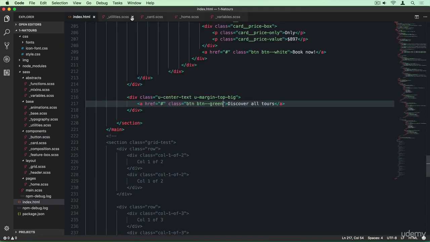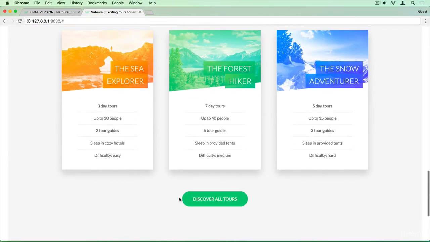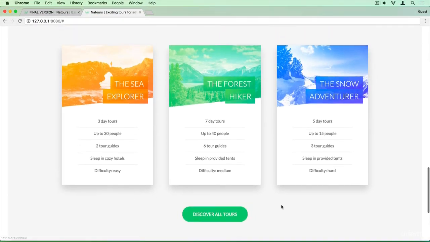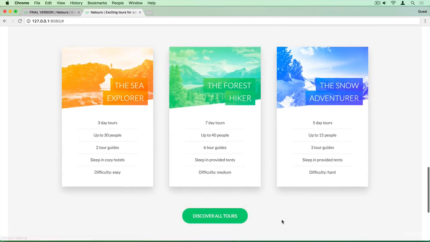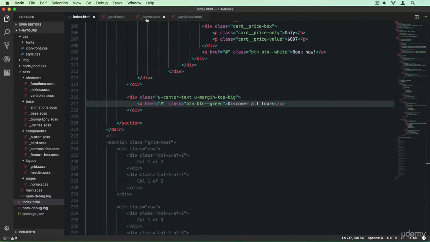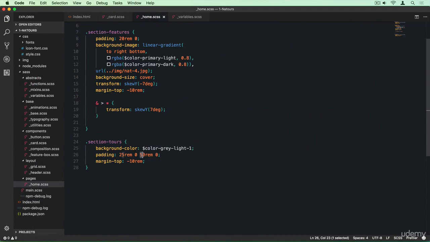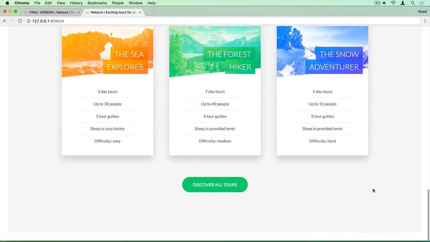So let's close it. Close this one as well. And so, yeah. So here we go. That's it. It's the title, it's the boxes, and it's the button. Oh, and now we said we should fix this huge space here, so let's finish with that. So maybe 15 is enough on the bottom. And yeah, so that looks good.